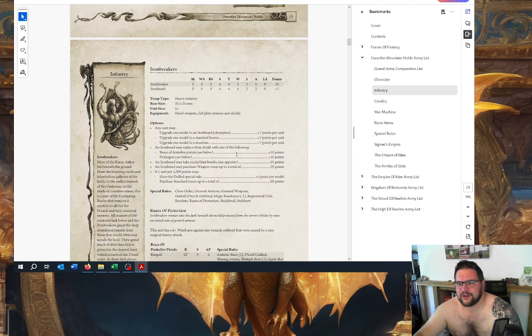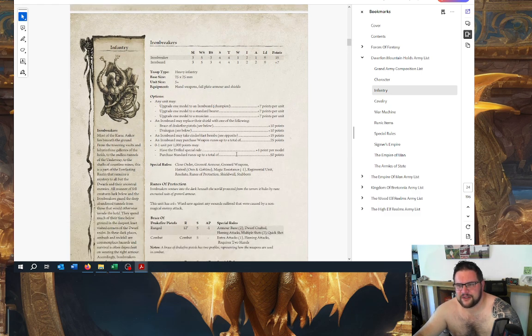Then finally, you've got Ironbreakers. Ironbreakers are the toughest of the toughest of the toughest. They have a 6 ward save against non-magical attacks. They have full plate and shields, so they have a 3 up save, basically. They have Gromwell armor and Gromwell weapons.